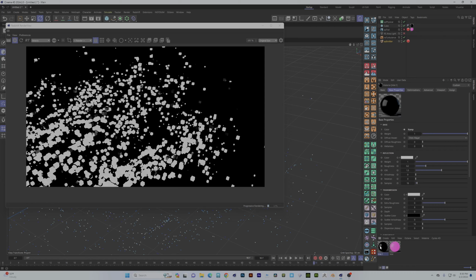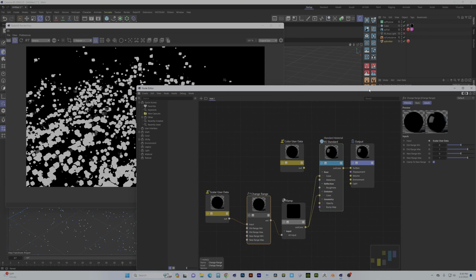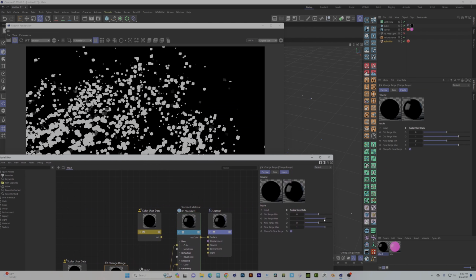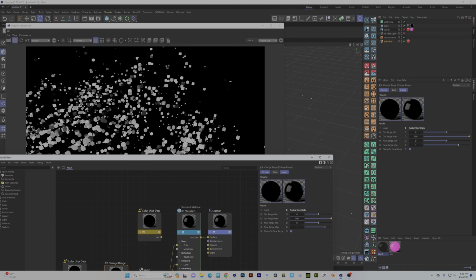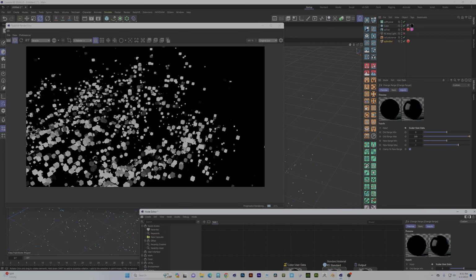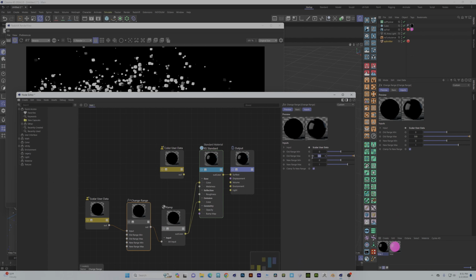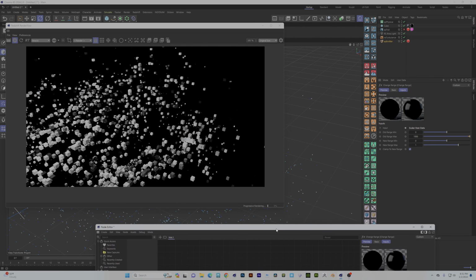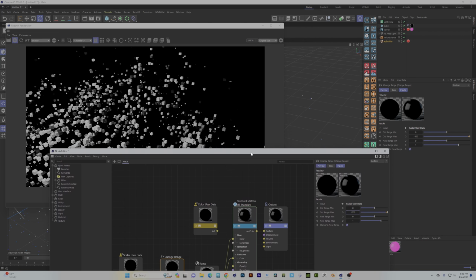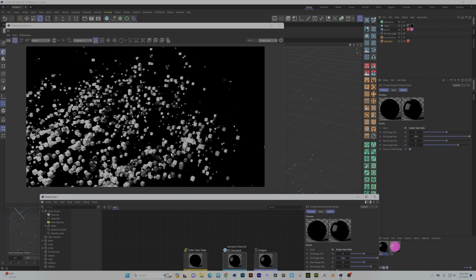Okay, so now what we want to do is come in here and adjust this old range max and start bringing this up. So let's put this up to, what I've found is just playing with this until I like the spread of the values. Like until it's got enough white, enough black, enough gray. I just turned on the light so we could see them a little bit better. So you have some control to be able to adjust these values.